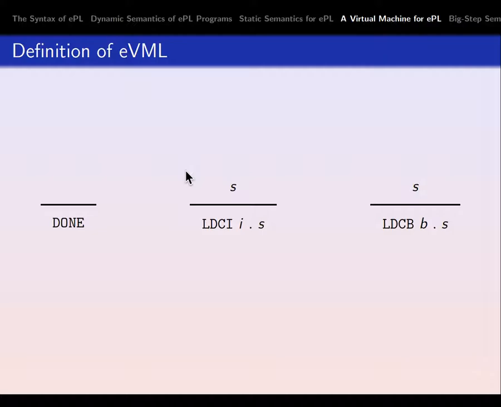Okay? Now, we have to have an initial push of something in the stack, because if there's nothing in the stack, we can't perform any operation. So we're going to have these load constant instructions. We just push something on the stack, right? So let's say if we want to perform 2 plus 3, we're going to push 2, LDCI 2. We're going to push 3, LDCI 3, and then we're going to say plus, which pops 2 elements, pushes back the result. And then at the top of the stack, we have the result, right? When we hit done, whatever is at the top of the stack is the result of the entire program. That's going to be the convention.